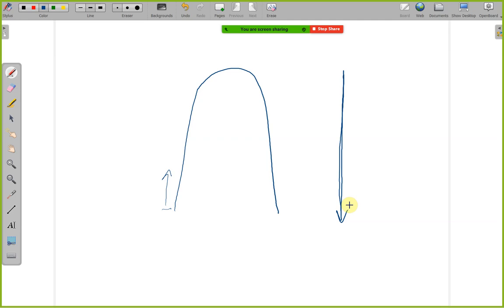So here's all the things that you have to keep in mind. We're talking a free-falling body here. My acceleration is always what on these? Negative 9.8 meters per second squared. That's the first thing.